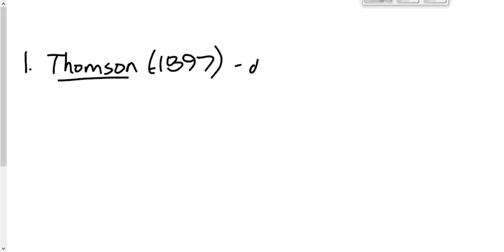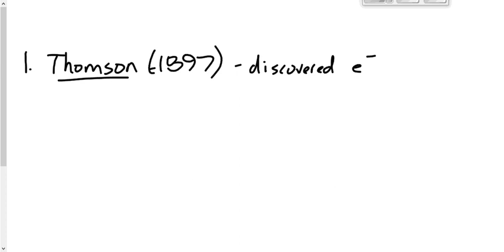So listen, guys, for this nature of matter unit test tomorrow, we started off this unit talking about Thomson. And we didn't spend very much time talking about Thomson at all. All you really have to remember for this guy, J.J. Thomson, 1897, is that he discovered the electron. You don't need to know any details about how he discovered the electron. You don't need to know some of the properties that he discovered.